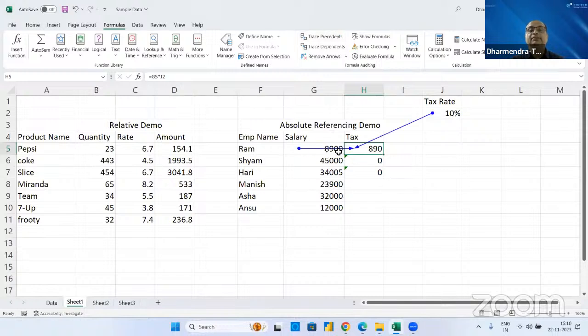It has taken data from the salary cell as well as the tax rate. If you come down a little more and say Trace Precedents once again, you can see how the salary cell is shifting downward, and in the same fashion the tax rate also is shifting downward. Is it fine, everyone? Are you understanding what I'm trying to tell? Let's say if I drag down more, I'm getting the answer as 0 itself. See once again.